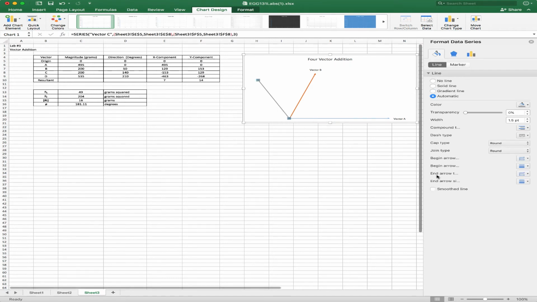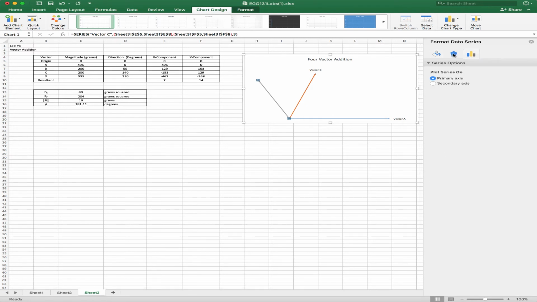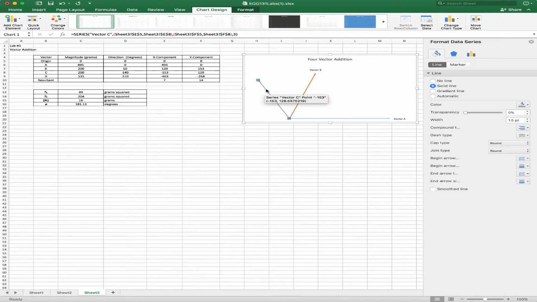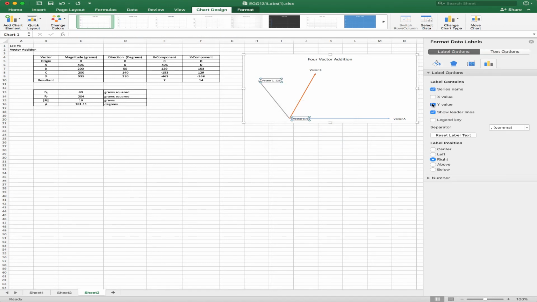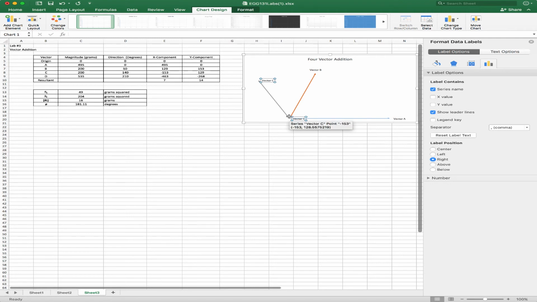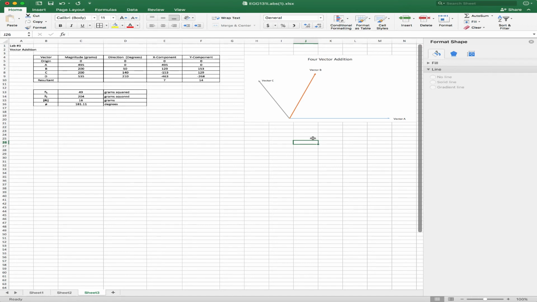Let's highlight it, put an end arrow on it, click. I don't think we can get to anywhere else from here. Yeah, we can't. So we have to right click, we have to add data labels, and now when we do, we can go back and click on it again, format data labels, series, get rid of the Y value, get rid of the label at the origin. So now we've got A, B, and C.